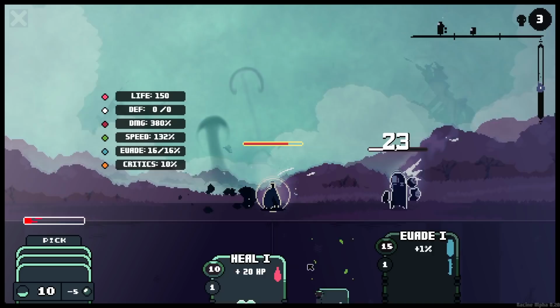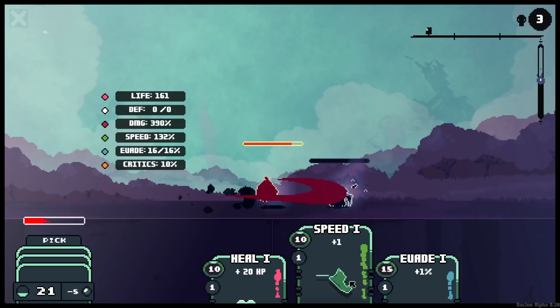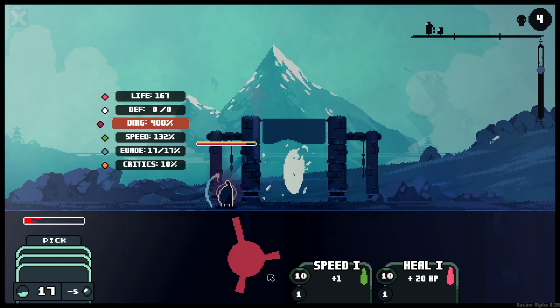My critical's at 10%. I thought that... I don't know. Oh, no, yeah, that sounds about right. I was thinking of my dodge. My evade's at 17. Just in case that was the last wave, I wanted to make sure I spammed something there. Go, go, go.